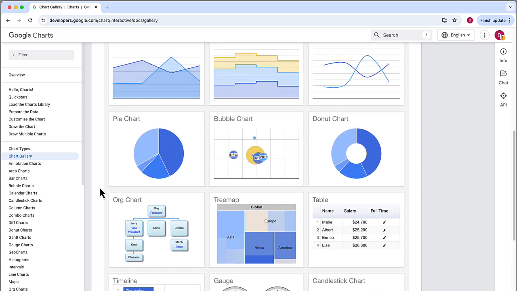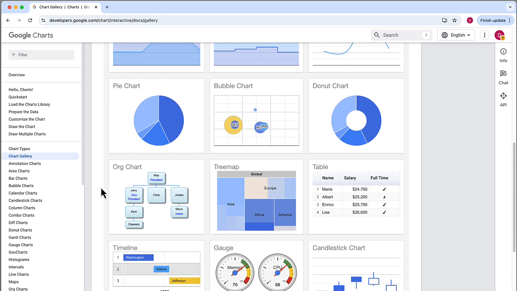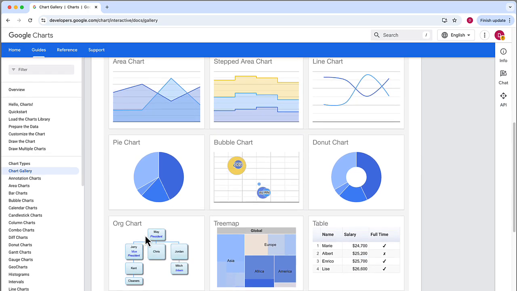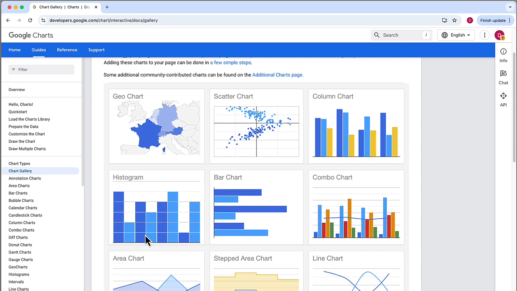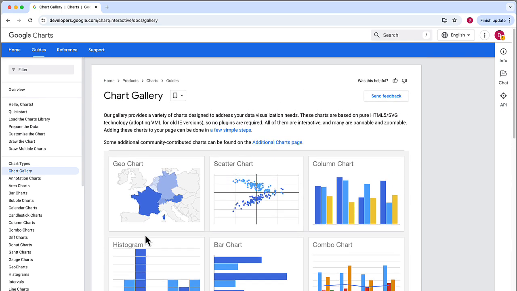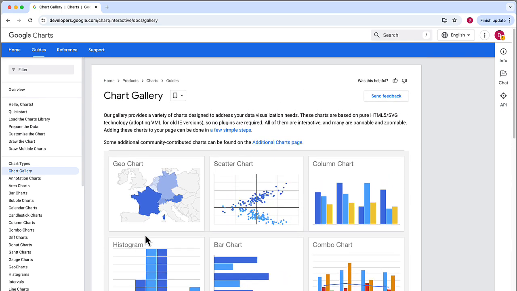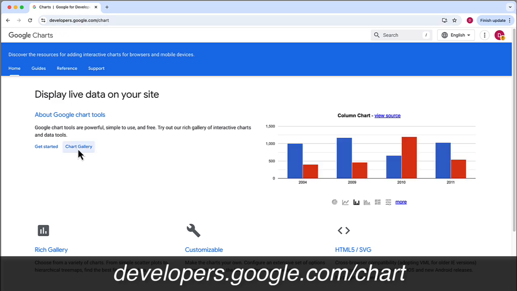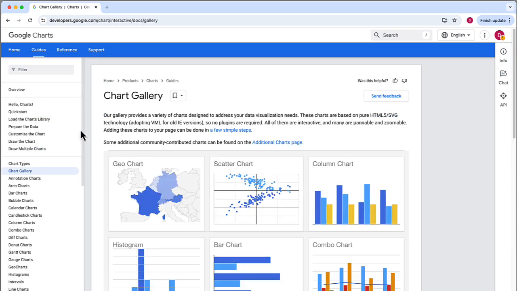What's interesting about Google's charts is that some of them are actually interactive and or animated, which is really cool. So what I want to do is show you how you can kind of hijack or hack a Google chart and incorporate it into your own FileMaker solution. Now, first off, to do this, you're going to want to go to the Google Charts website and find a chart that you actually want to utilize.